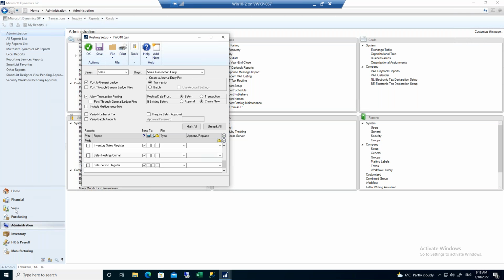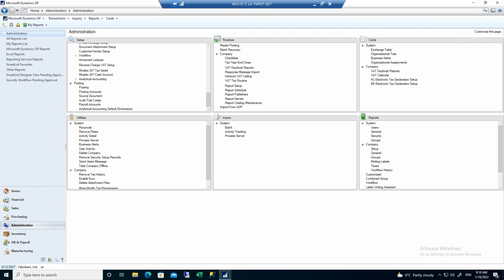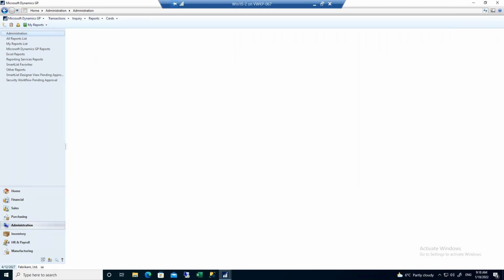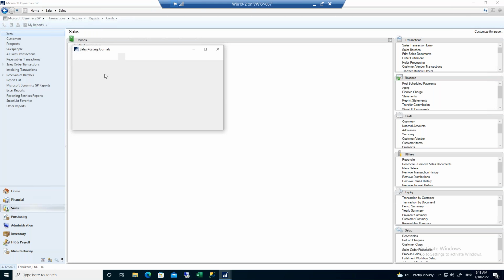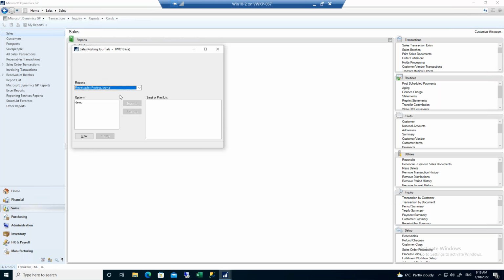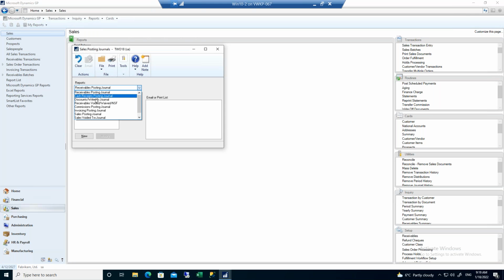Those posting reports are also under reports. So inside here, you'll see posting journals. And inside the posting journals, all those posting reports that you just saw are going to be inside here. There's the receivable, there's the sales posting journal, the voided transactions, and the sales deposits.